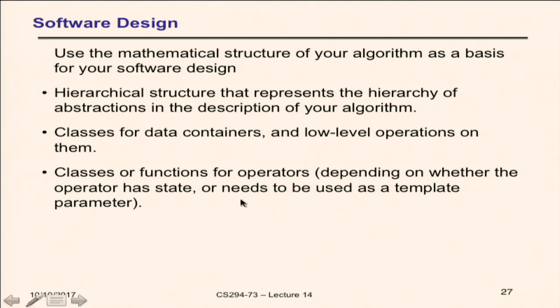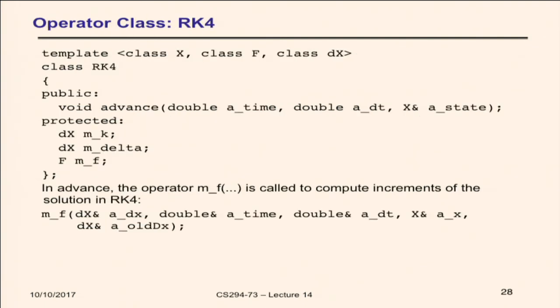And then you have to have classes or functions for operators. So how do I compute advection? How do I compute a projection? Whether it's a class for a function or a class for an operator depends on whether the operator has state or needs to be used as a template parameter. That second one is kind of an obscure thing, and I'll show you what I mean right now.